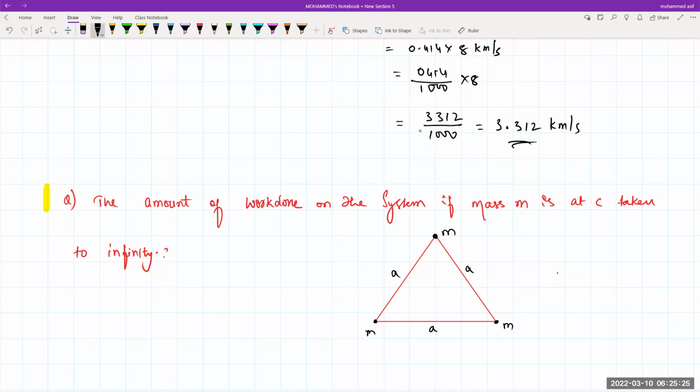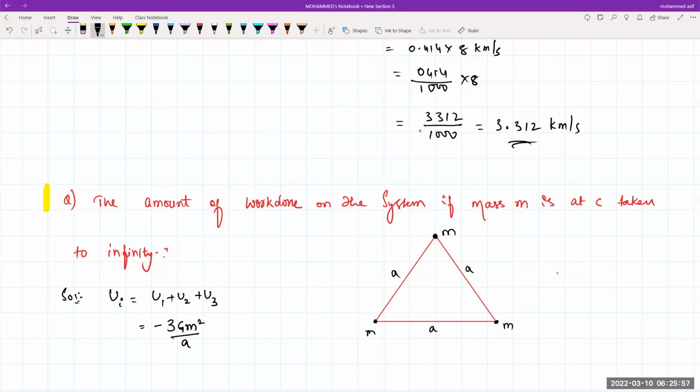अब हम लोग दोनों के बीच में इनिशियली क्या दूरी है बेटा, ये a की दूरी है, तो इनिशियल एनर्जी कितनी होगी बताइए कोई। So what will be the initial energy? Initial energy will be equal to your U1 plus U2 plus U3. So that will be equal to your 3 times, है ना, 3 pairs बनेंगे, so it will be a minus of your 3 into G into M square divided by your a. तो फाइनल कहाँ पर जा रहे हैं बेटा अपन, इन्फिनिटी को जा रहे हैं, isn't it? So at infinity हम लोग जब जा रहे हैं right now, so what will be the energy?